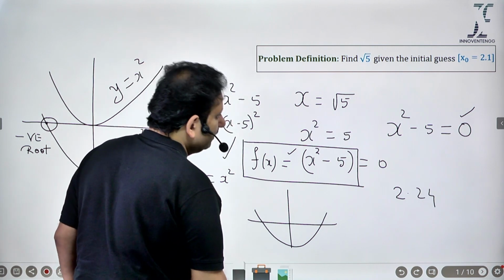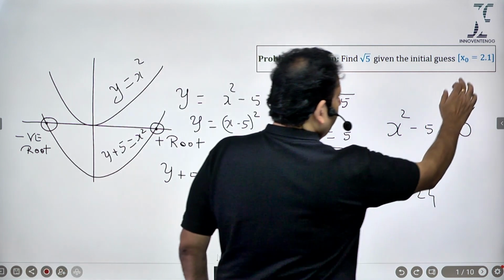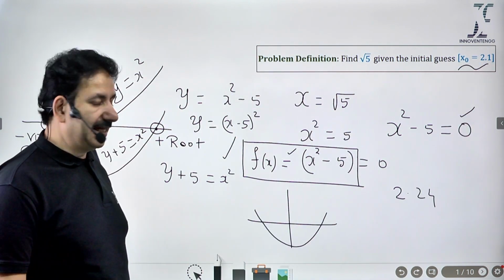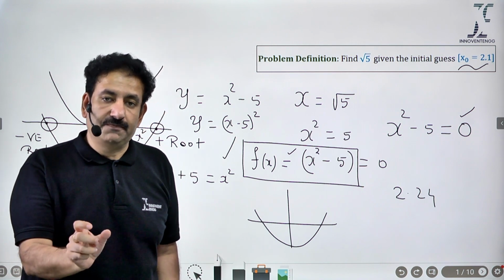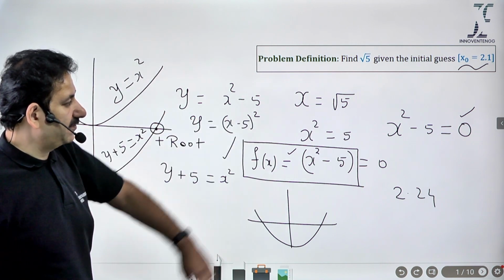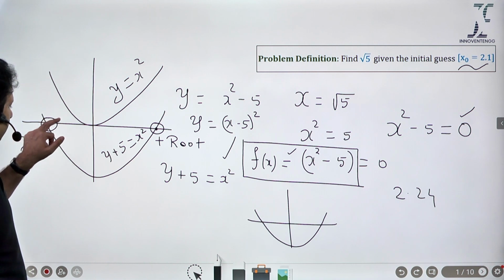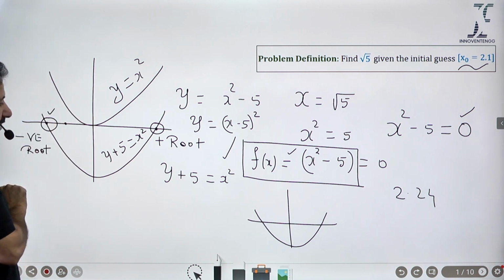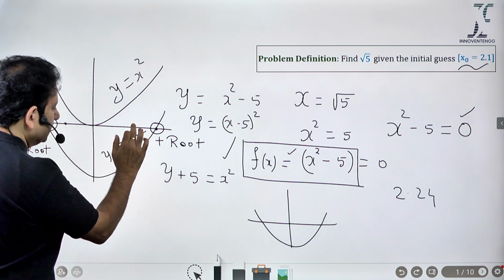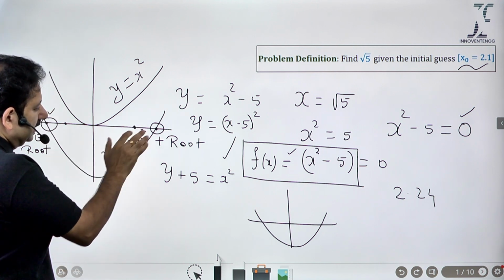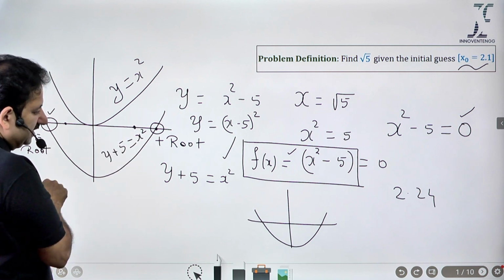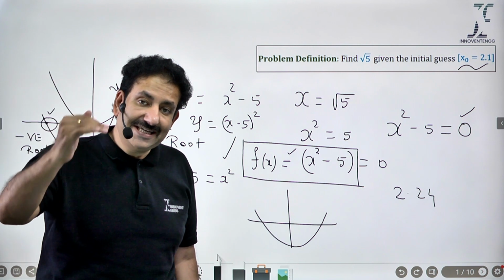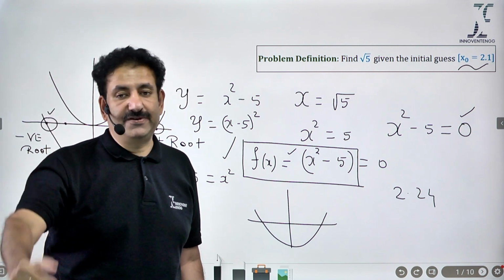You in fact start with an initial guess of 2.1, which is mentioned in the problem, because the initial guess, let me tell you, is very important for you. If I were to start with an initial guess of x₀ = -2.1, I would have started somewhere here, and I would have ended up with this value, the negative root. And since I'm going to start somewhere here, that is 2.1 positive, I'm going to end up with the positive square root. That is where the initial guess in the Newton-Raphson method is very important.